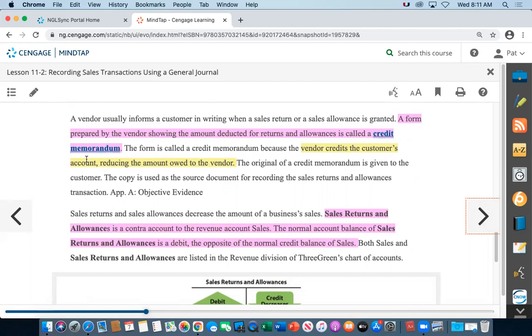And that's what I was getting at. And when I think credit memorandum, you're dealing with accounts receivable, you're lowering it. You just immediately go, I'm crediting accounts receivable. They're returning something. They owed us this much. They're returning it. We've got to lower their bill. So the credit memorandum is this up here.